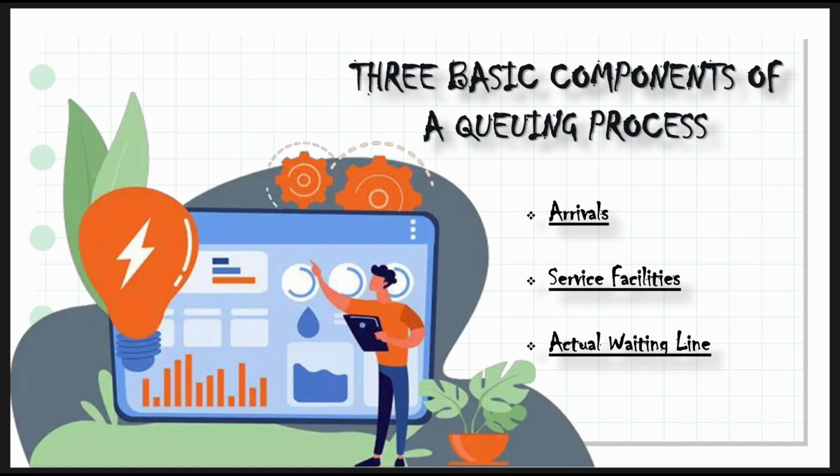So what is this all about? It simply refers to the rule by which the next customer is selected. Although many retail scenarios employ the first come, first served rule, other circumstances may call for other types of service. Let's give an example. Customers may be served in order of priority, or based on the number of items they need serviced, such as in an express lane at a grocery store.